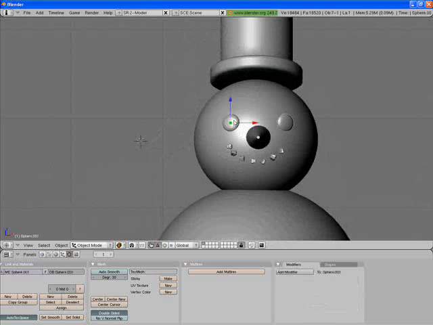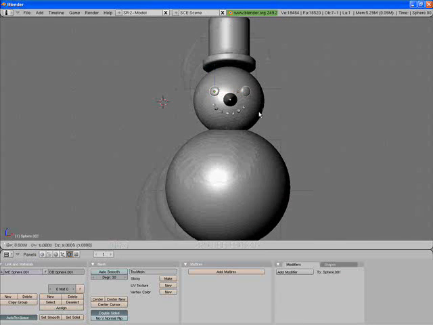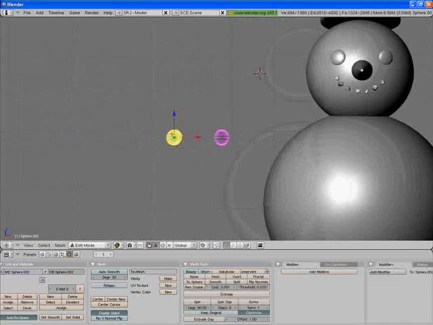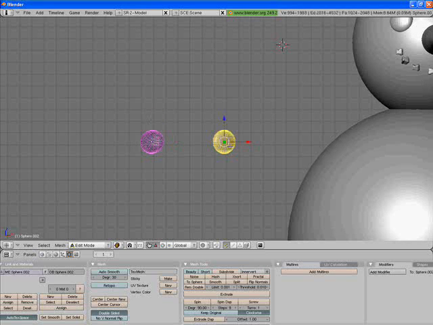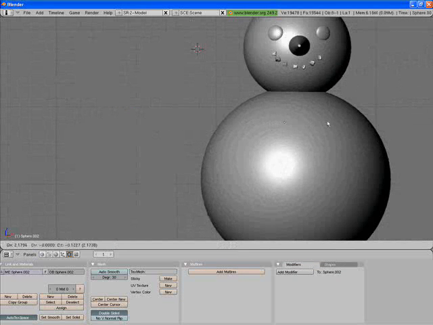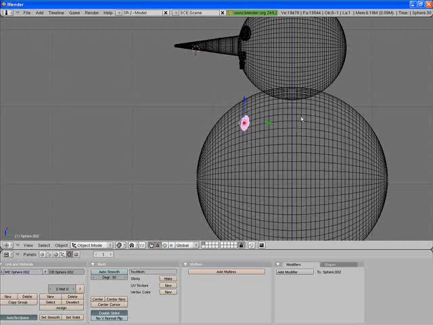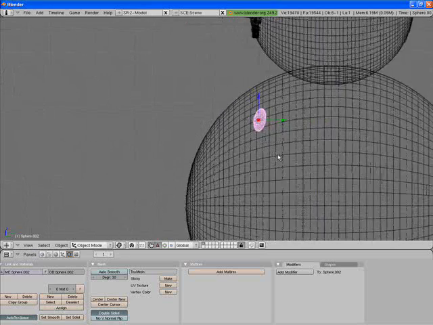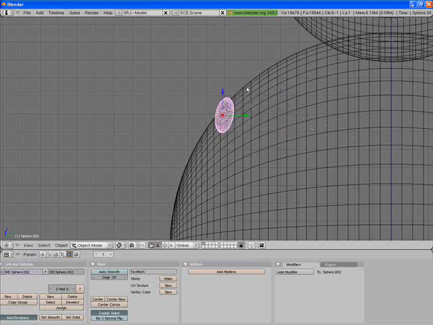So I'm actually going to copy the eyes for the buttons. I'm going to go into it and select the second eye and just delete it. Wait, we just have the one. Now yet again, it's actually inside the snowman, so we're just going to pull this out. I'll rotate it as well, so it looks like it's been pushed into him.